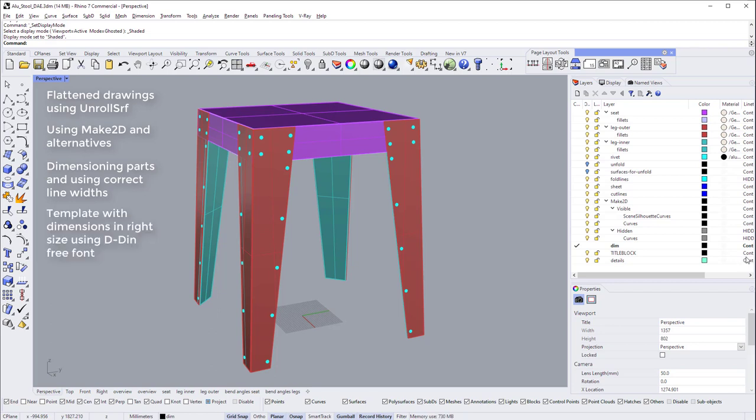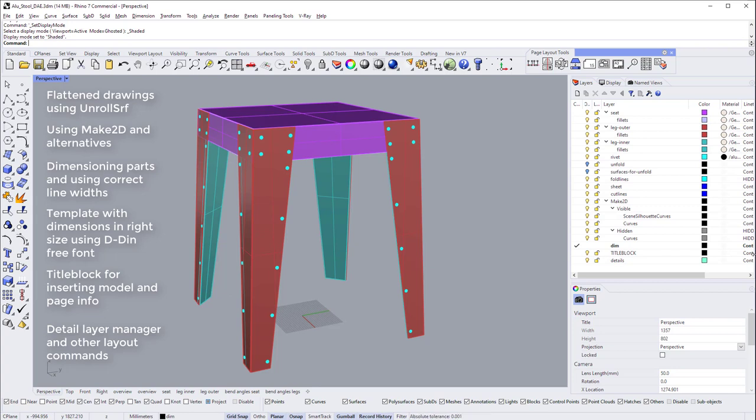I will be sharing a template Rhino file that has dimensions set correctly for a moderately sized object. It makes use of a free font called DIN, and I will give links to download that font as well. When making technical drawings, we make pages that contain a so-called title block, and the template for that will be shared as well. Finally, we will also be looking at ways to deal with drawing information on pages using the Detail Layer Manager and specific layout commands. So that is it for the main part.